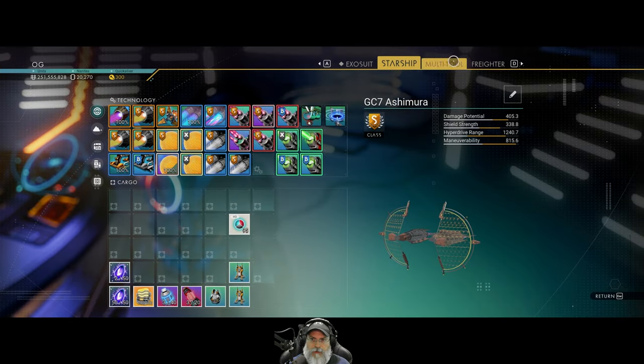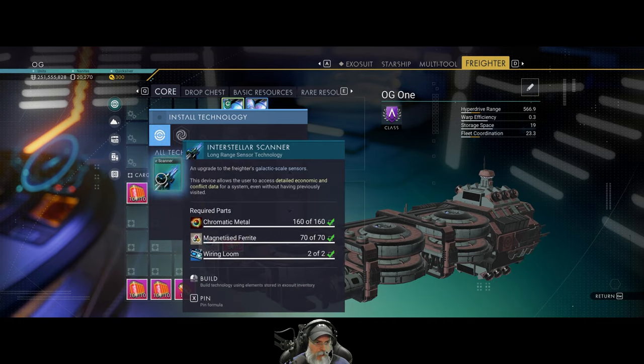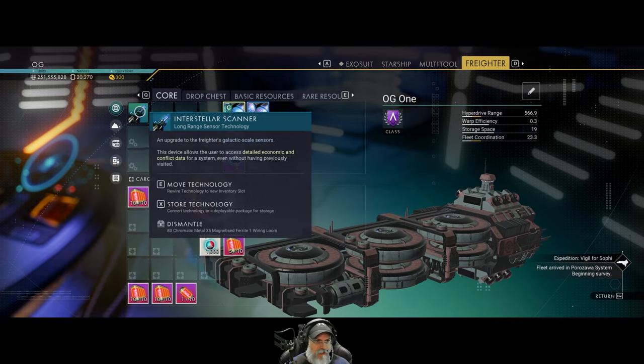Okay, so let's go to our freighter. And we want to build this. And we got everything to do it. Look at that. Fantastic, man.